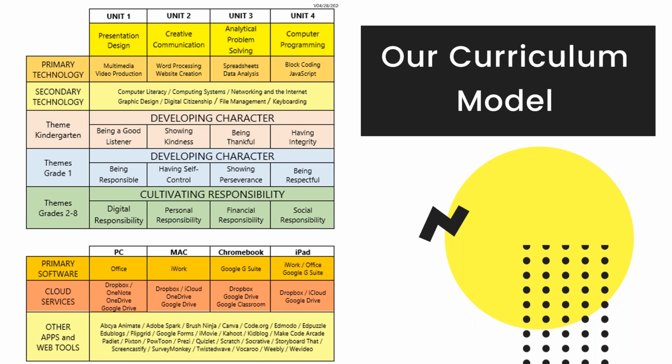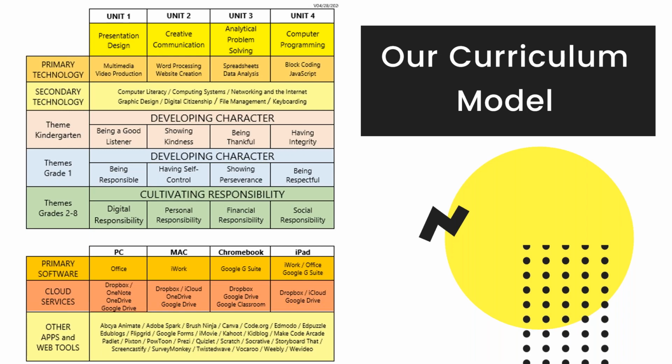What really sets this curriculum apart, as I previously said, is character development. The projects are overtly talking and discussing how to be of good character. In TK and Kinder, the projects revolve around being a good listener, showing kindness, being thankful, having integrity. First grade: being responsible, having self-control, showing perseverance, being respectful. Our TK, Kinder, and first grade traits never change. Those are 8 static character traits, and by the time students have completed first grade, they have a good understanding of what it means to have those character traits.